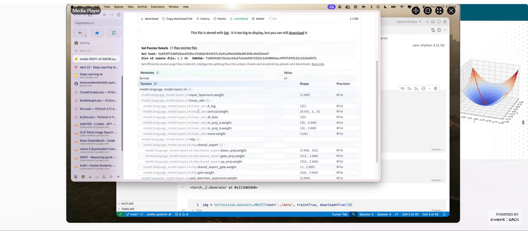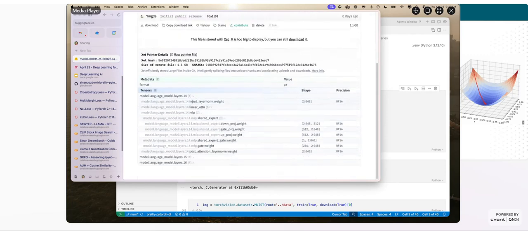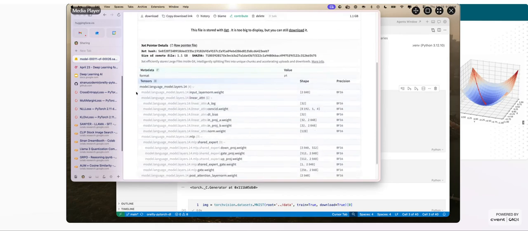We'll get to training a little bit later, but right now we're just talking about the architecture. It's hard to see them in Hugging Face, but each of these is a map. For example, this map of 32 by 2048 represents a projection from a dimensional space of 2048 to a vector space of 32 dimensions.